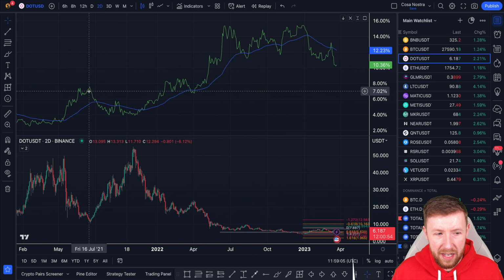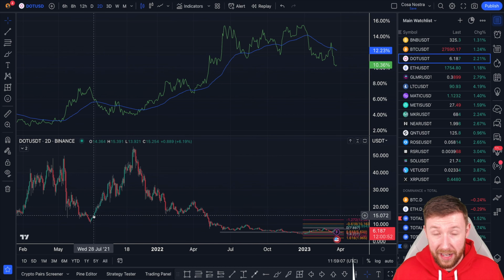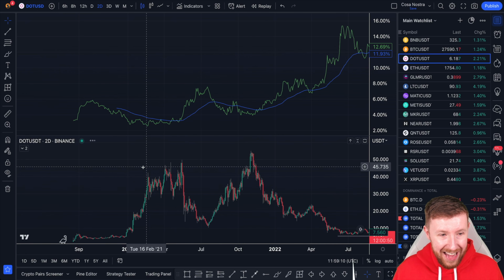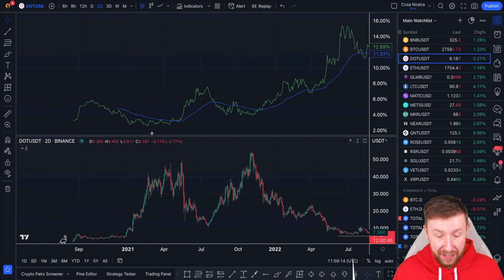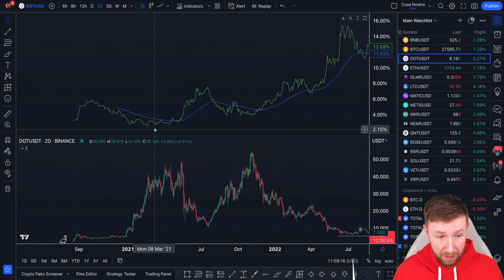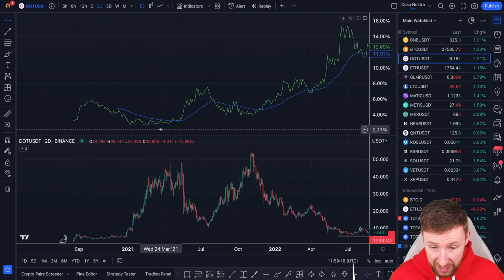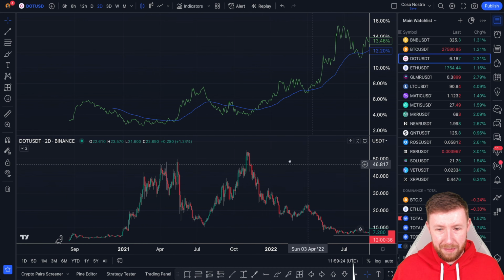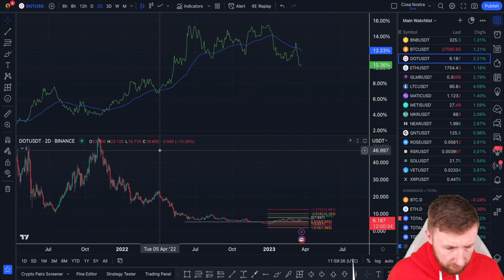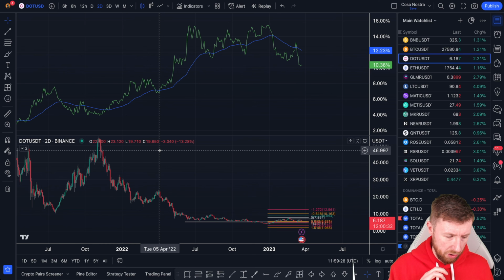But realistically, you're still getting fair value because you'll be able to buy it low versus aping in at the wrong time. Basically, aping in when it's going to the moon, and as this has literally been melting and dropping and dropping to stupid levels, and you've already missed half the move, right? Being in the market at the right time, being out of the market at the right time is perfect, right? So what does it mean by making more money? Well, if you've got capital, because you preserved it and you've kept it and you've understood what you need to do, there's reasons why you should be in the market and not.